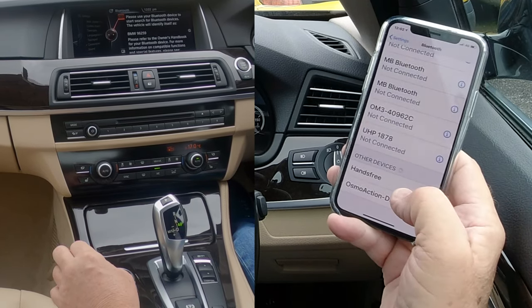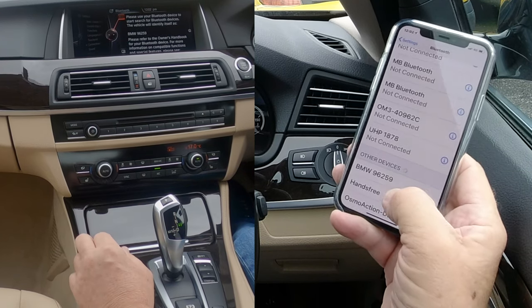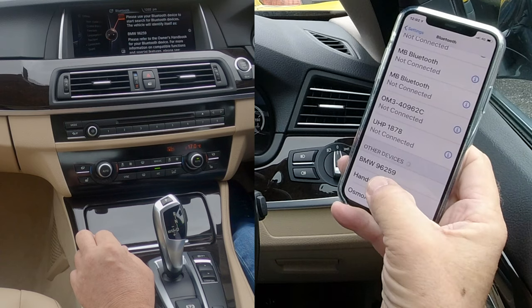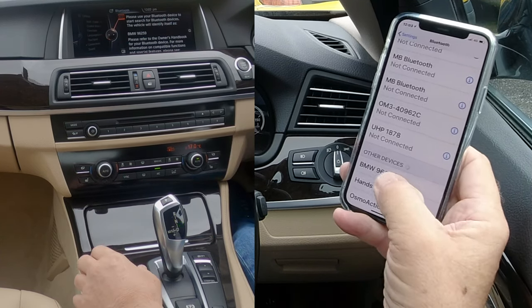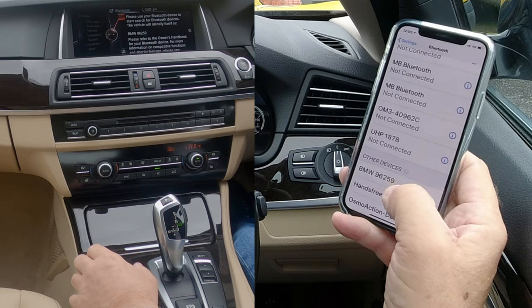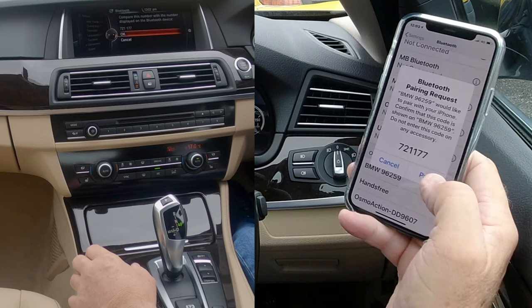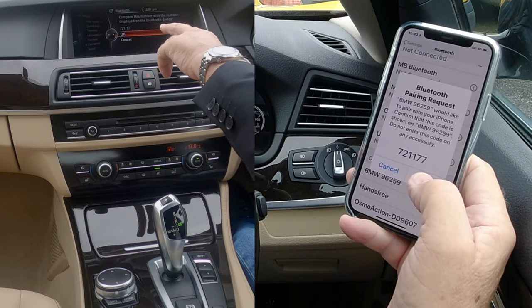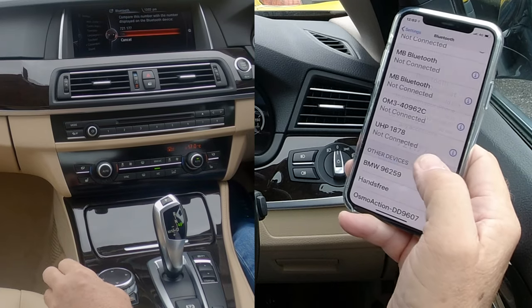It's got hands-free, that'll probably change to BMW, unless it's somebody just going by. Oh, right, it was somebody going by. So BMW 96259. Here you go, please use your, so yes, that's the one we want. We'll click on that. Bluetooth pairing request, and here, does it match 721177? So we'll click OK there and pair there.